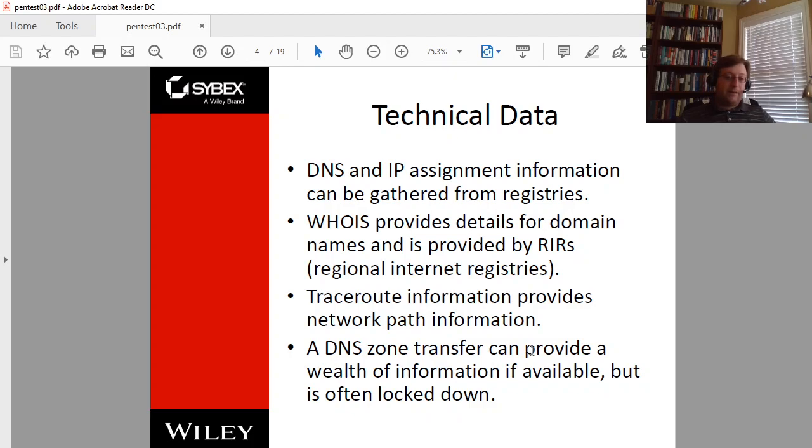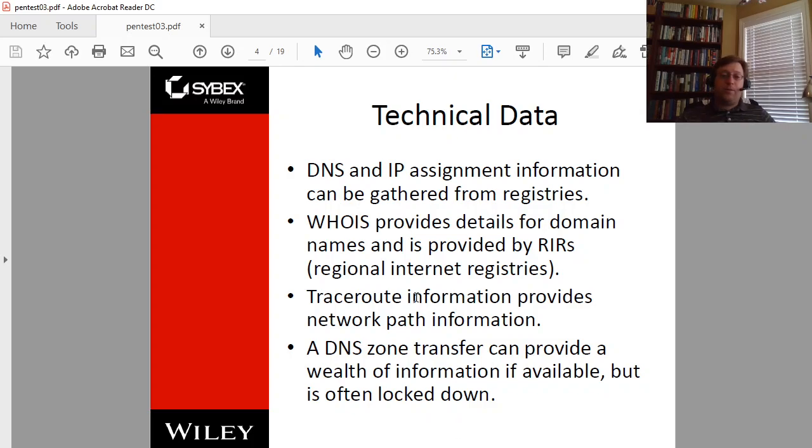When you register, you have to give them a bunch of information about yourself, and that's what can show up there. Whois pulls from those internet registrars, and is generally a pretty good way of getting at least basic information about somebody's domain name.